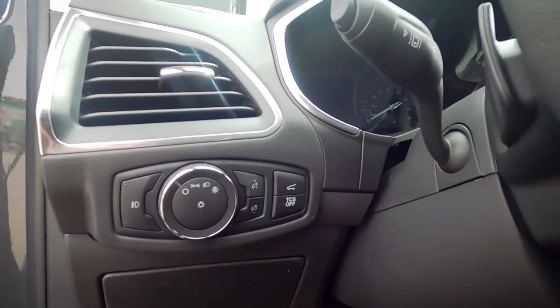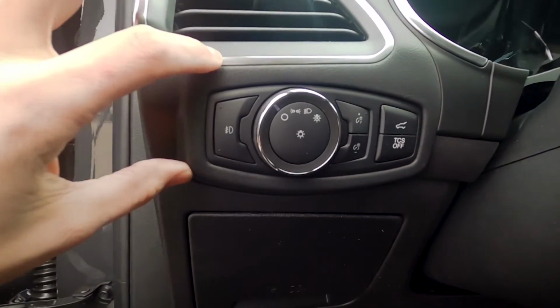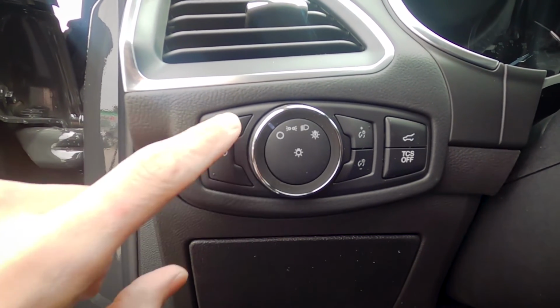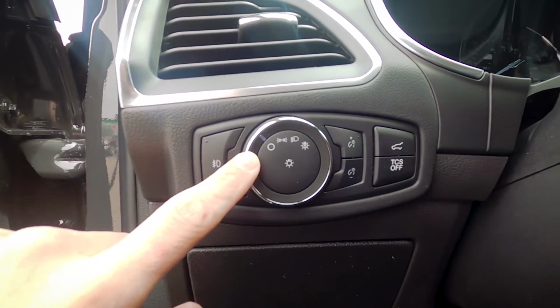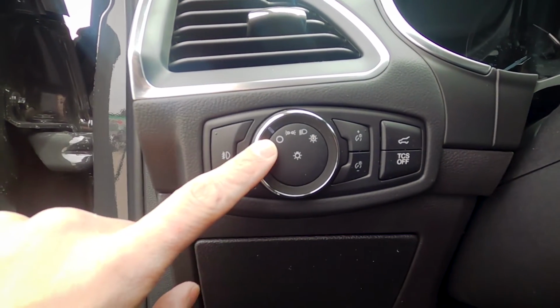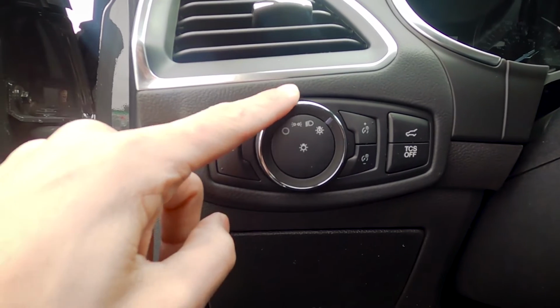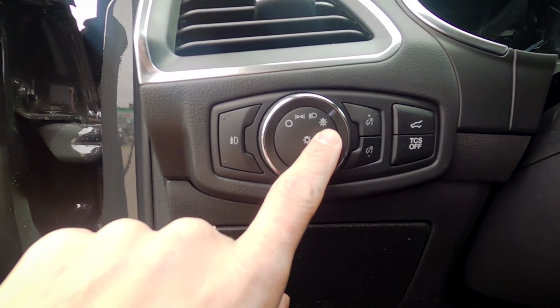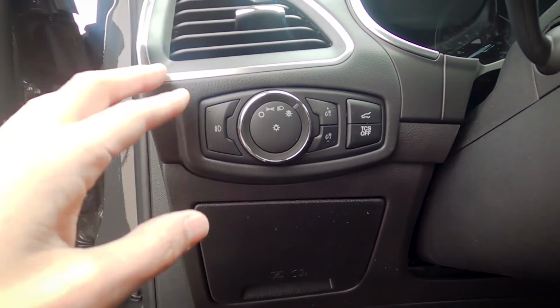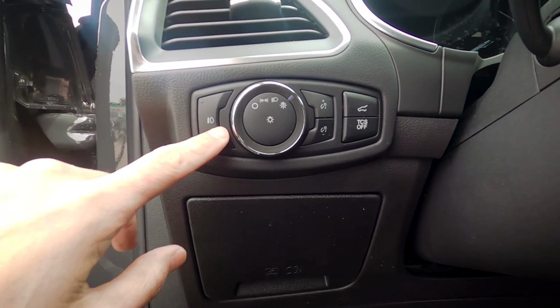Now, moving just to the left-hand side of the steering wheel, we've got a series of different buttons there. First one is going to be for our fog lamps. So we've got the ability to turn our fog lamps on or off, and we've got a selector switch to let us know what's going on with our running lamps. So we can either have them off permanently, on permanently, or on auto. I do recommend keeping it on the auto setting, because it's automatically going to flip us between our daytime or our nighttime running lamps, depending on how bright it is outside.